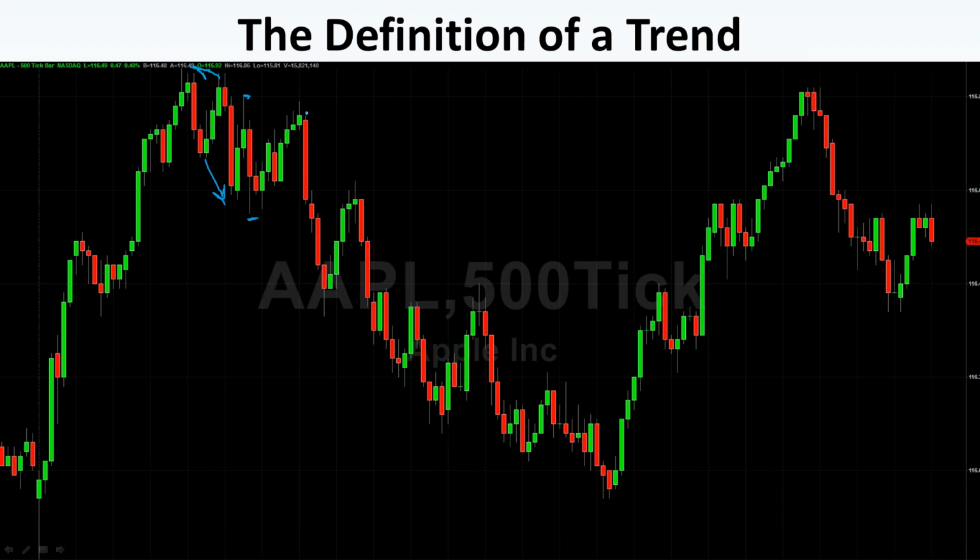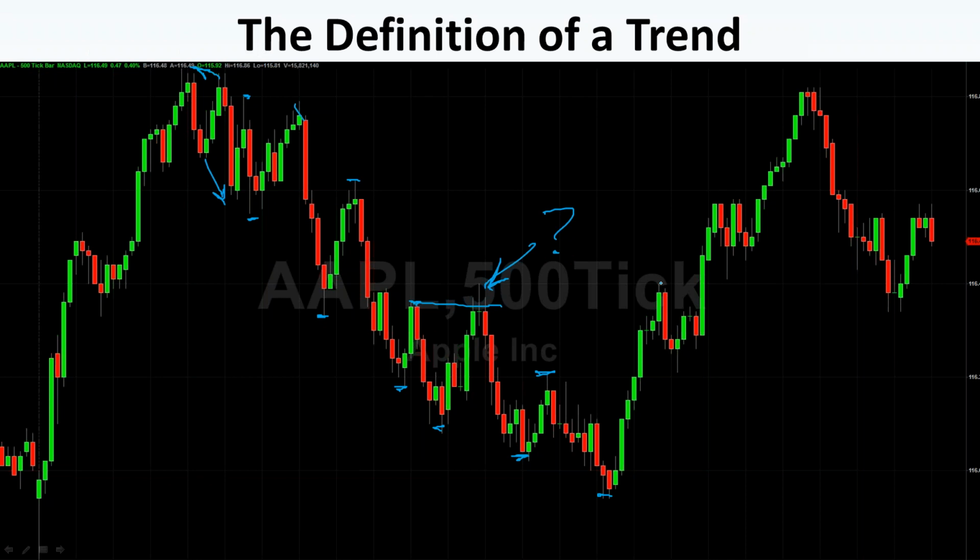Then we go lower high, lower low, lower high, lower low, lower high, lower low, lower high, lower low. Boom, right here, we pop to a higher high. Does that change the trend? Nope. That's half of the equation. This is why we don't change the trend there. And then we turn right back around, go back lower low, lower high, lower low.